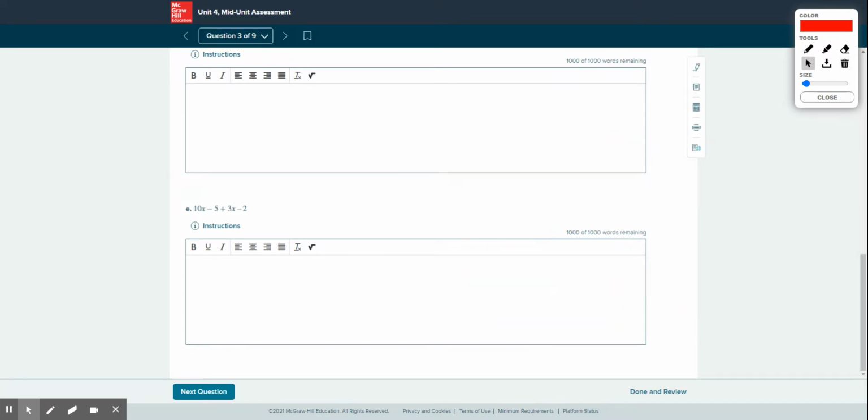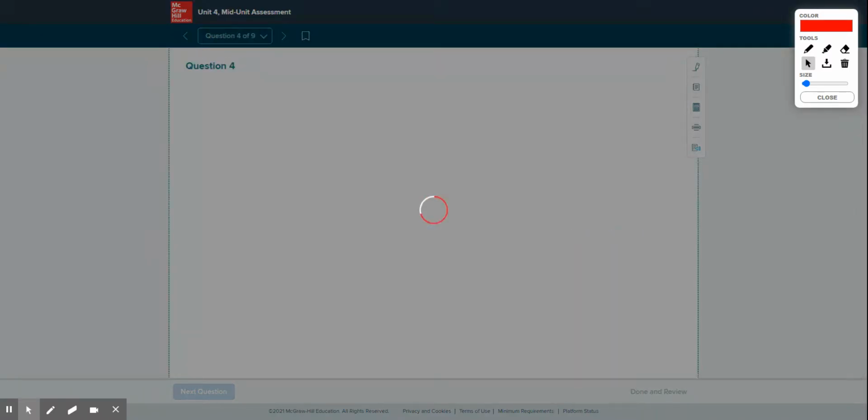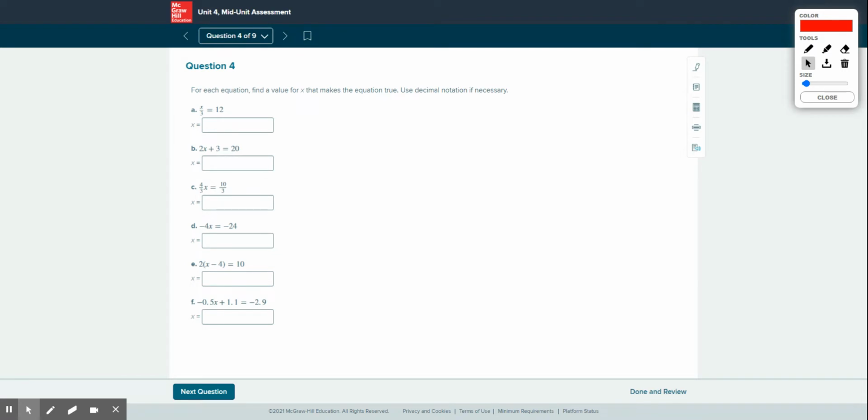But that skill is also going to be used when we're talking about other equations, such as this problem right here where you solve equations. Always be on the lookout for like terms and recognize that. Sometimes the like terms are on opposite sides of the equation, such as right here in letter B, the 3 and the 20 are like terms. The 2 times x is not a like term. But the way that we combine like terms across an equal sign is we have to use those inverse operations or the properties of equality. So this one we did pretty well on.